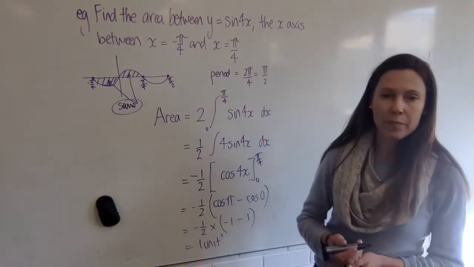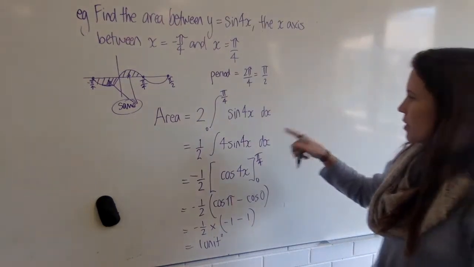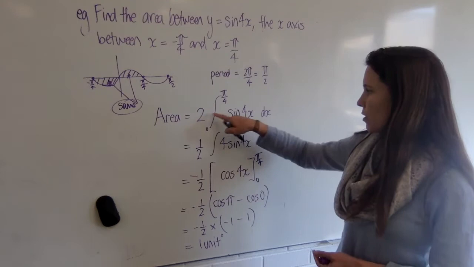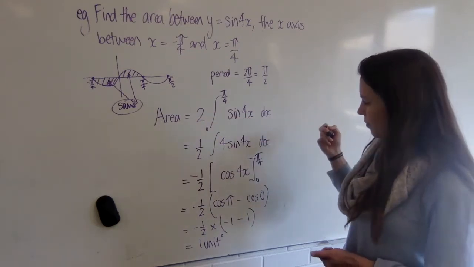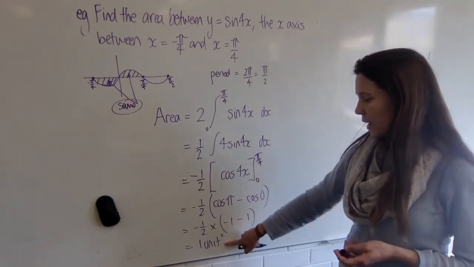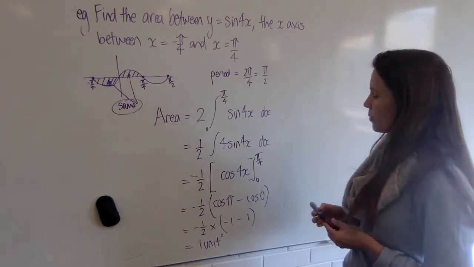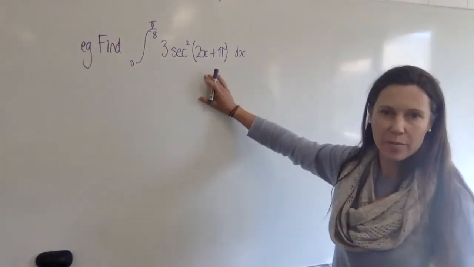Now, a few steps there we can go wrong, but I think the main thing is make sure that your factor that you have out the front is going to work in with your integration, and then just take your time as you go through the steps. Remember that if you're finding area, you'll need square units. This example isn't an area question, it's just an integral that we need to find.